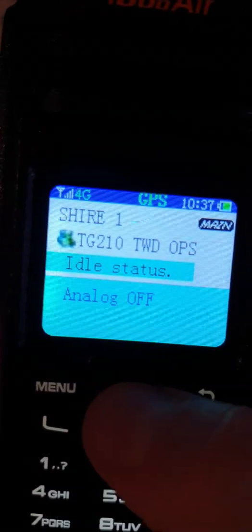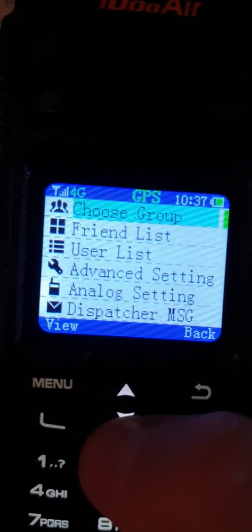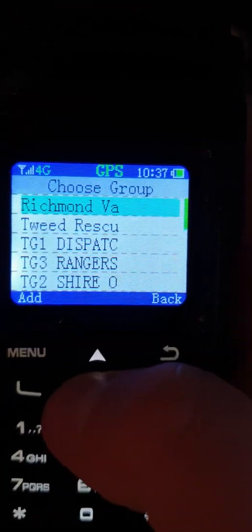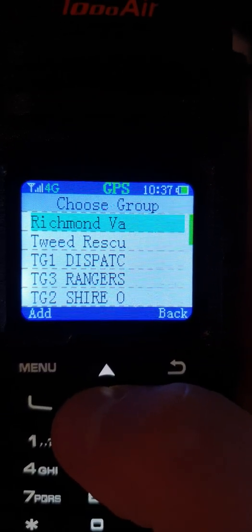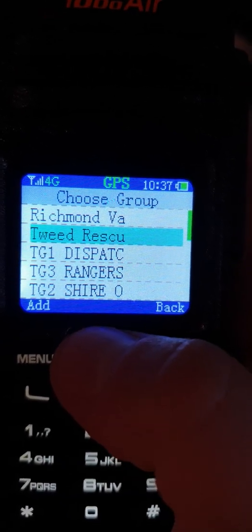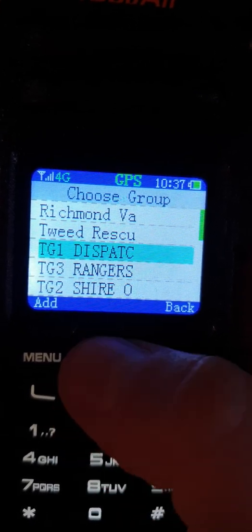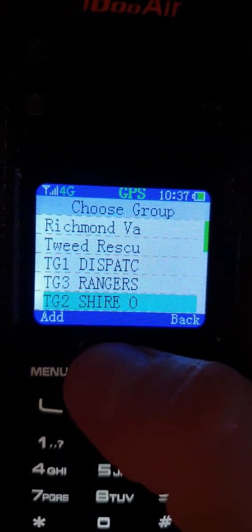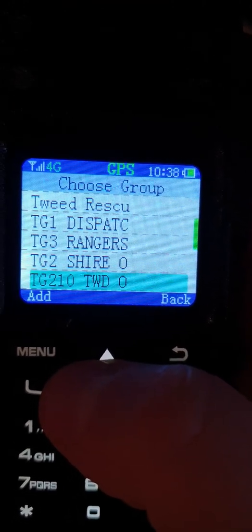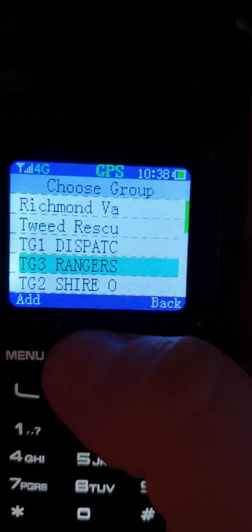So to change a group, so if you want to change from the Tweed Ops group to something else, you're going to hit the menu, choose group, so you hit view. Right, now you can select your group in here that you want to operate on. Because I'm demoing to two clients at the moment, Richmond Valley Shire Council and Casino, and also Tweed District Rescue Squad, there's a bit of both in here. As you can see, the display in the group setting doesn't show all the characters. I'm going to get them to work on that so that it will show all the characters.